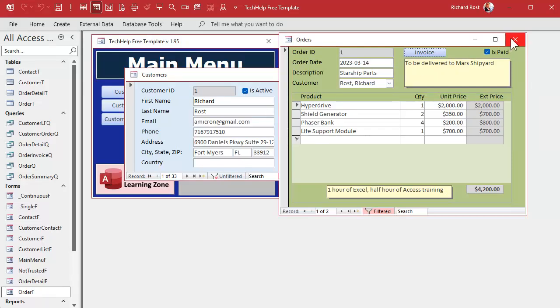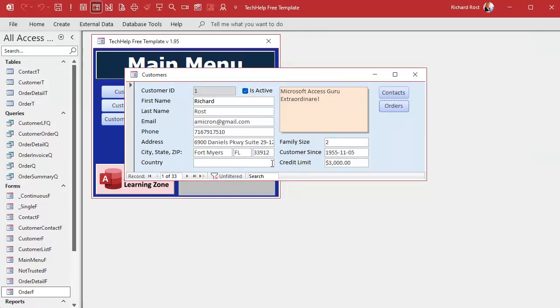Okay, so what we're going to do is, for each customer, we're going to add a second address. Now this will be their bill to address. We'll add an optional ship to address. Now, I personally have something that I call the rule of threes, okay? If you have up to three of anything, it's okay to keep it in a single table. If it's never gonna be more than three, like phone numbers, addresses, that kind of stuff. You got three, and it's never gonna be more than three, fine.